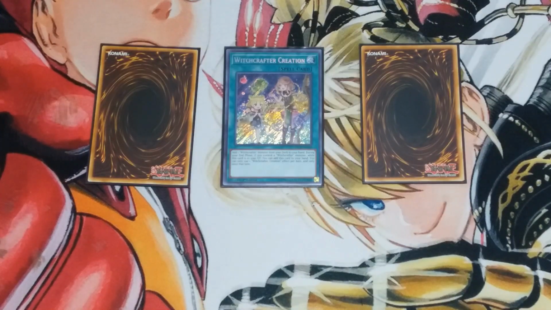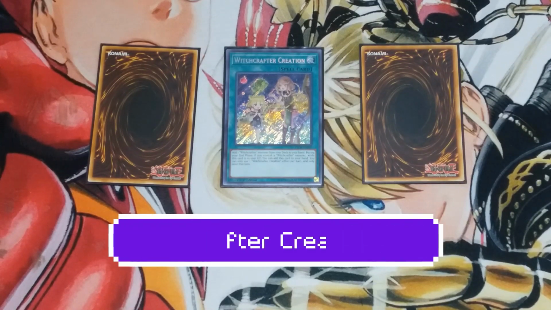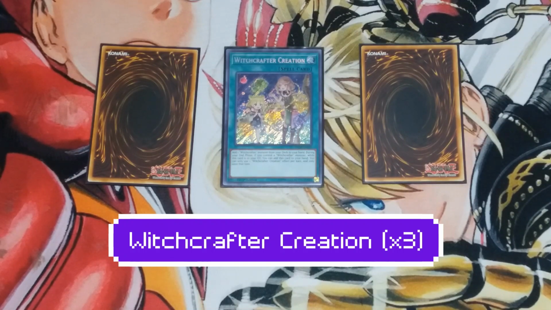Okay, now switching gears to Witchcrafter again. So I would have 3 Witchcrafter Creation. I just pre-ordered Witchcrafter Creation from the new set Duel Overload, so I'm going to have that pretty soon. Basically, it just searches your Witchcrafter monster from your deck to your hand once per turn.